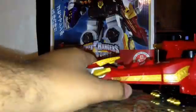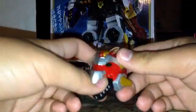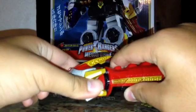Now, before this thing does come off the dragon header here. Now, the dragon header is just, you know, that of a dragon, and this is what attaches to the thing here.